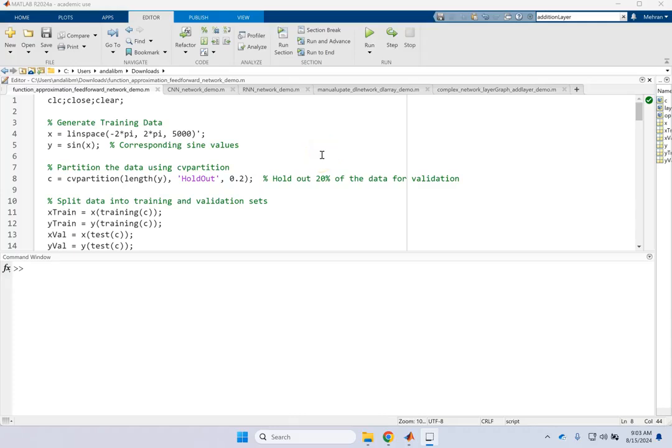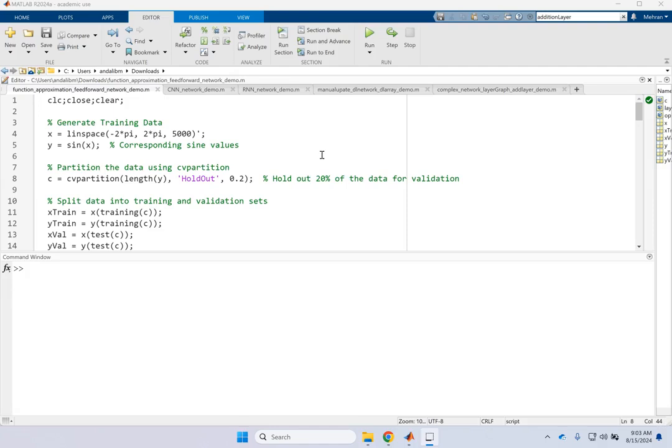Hello everyone. In this video, we are going to look at different functions that are available in Deep Learning Toolbox in MATLAB. So if you want to form a neural network and train it and do predictions and so on and so forth, partition the data, change the learning rate and all those that I have explained in my previous videos, all these terminologies, but mostly use TensorFlow for that.